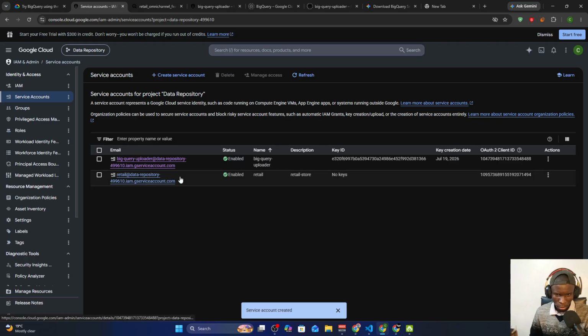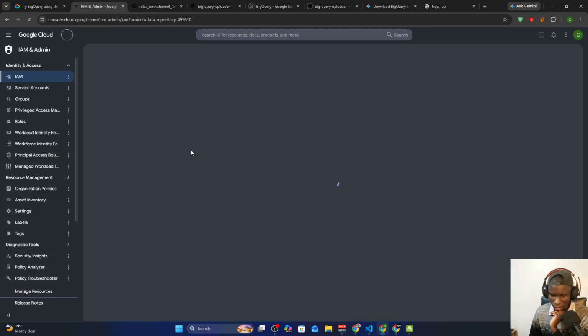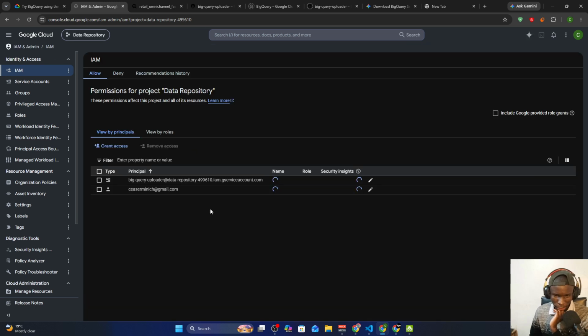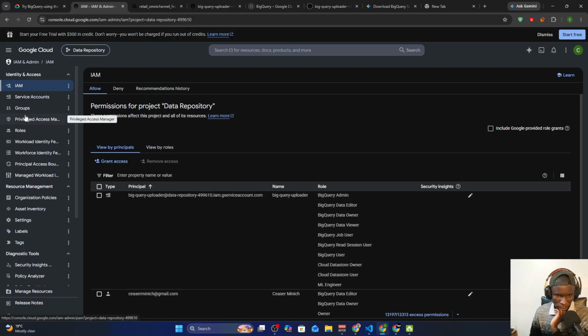Once you create your service account, it should be showing up under your IAM. If not, try to give it time, but it should be showing under this.